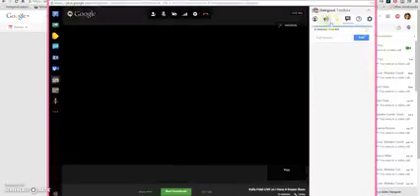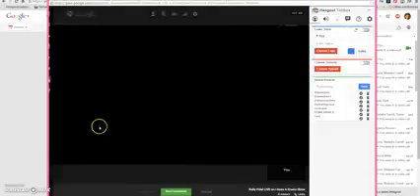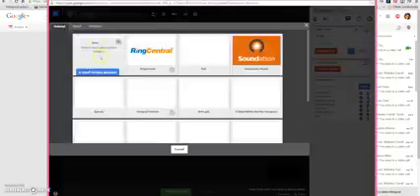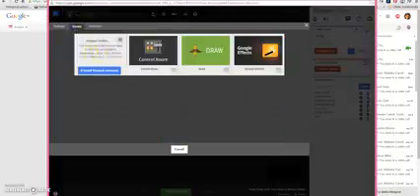On the left side, what you need to make sure is that you've got a Hangout Toolbox. If you haven't got that, it usually comes up with these options here. If you haven't got that, then you need to click these three dots here and add the app. Just search it. It will be quite a popular app, and install the extension.